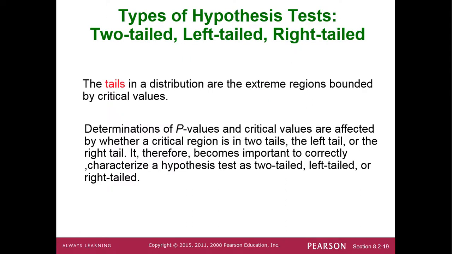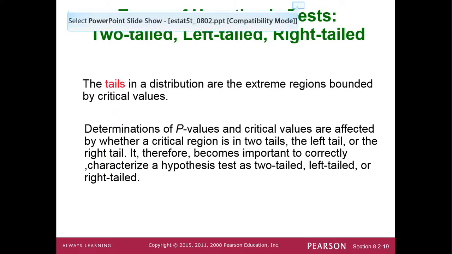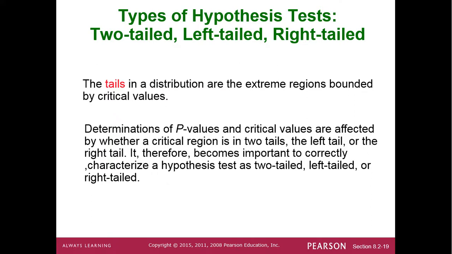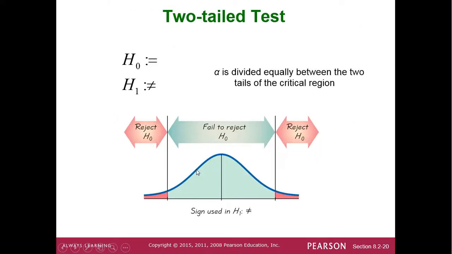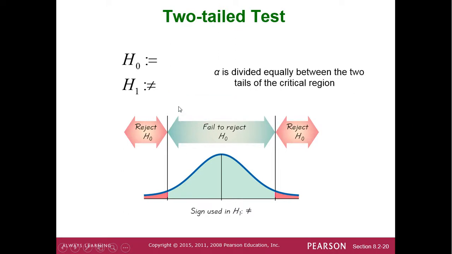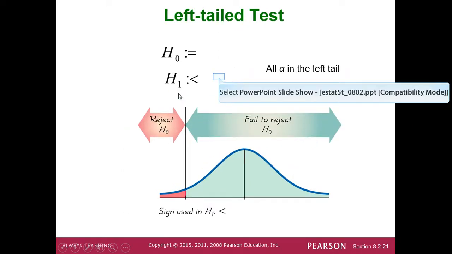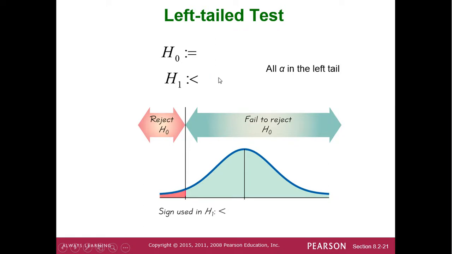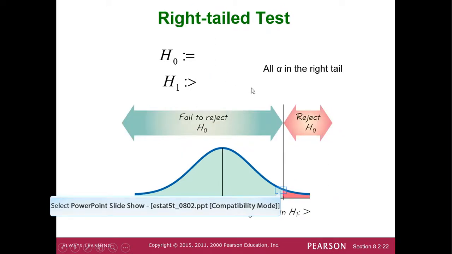When we're talking about a distribution, we can be talking about what are called the tails, which are the extreme regions at the end, where we would say that the values are significant. So we need to know whether it's a one or two-tailed test. If our claim is that the mean equals 100, and the mean is not equal to 100 is our alternative claim, then we could prove or disprove high or low at either end. We could say it's a lot higher than 100, or a lot lower than 100. The way we know that this is two tails is because the claim is that it's not equal, so you could go to either side. If, however, the claim is that it's less than, then you're going to see the left-hand tail shaded, or if greater than, you'll see your right-hand tail shaded.